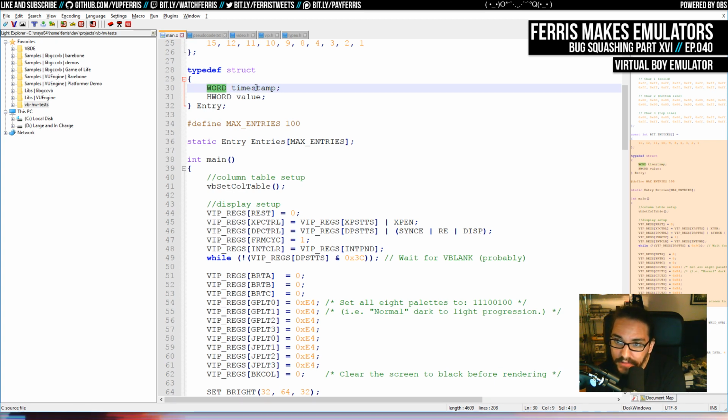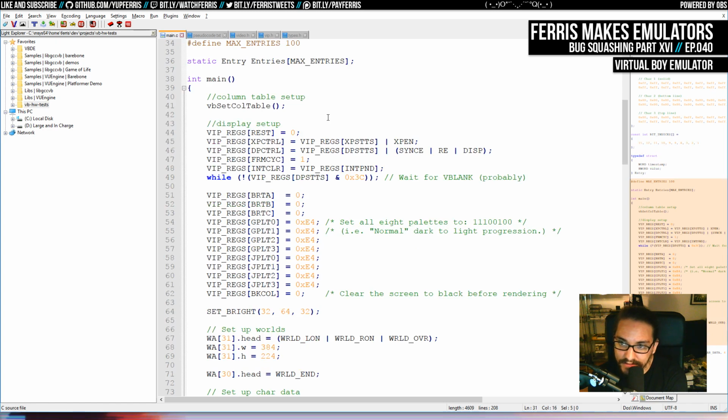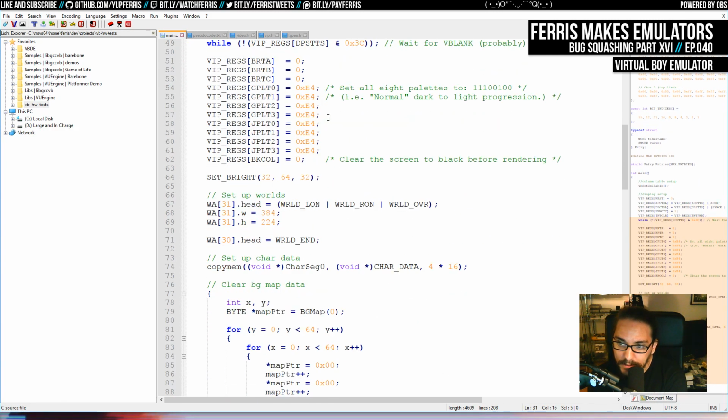This timestamp thing might actually be somewhat interesting. Word is going to be 32 bits though, so I highly doubt that's going to cause us any problems. And then the value is correct because we're only ever reading 16-bit registers here. So I think that's going to be fine.